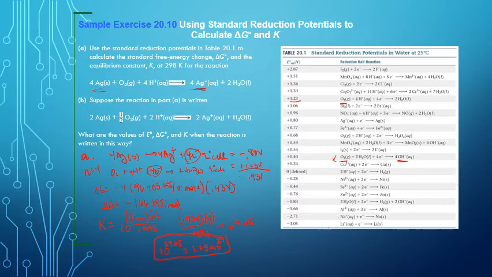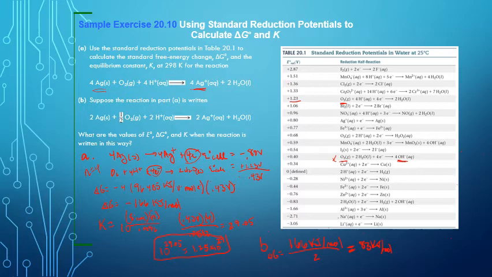So in this case, if you notice, I'm dividing it by 2. So for my part B, I would take the 166 kilojoules per mole, and I would divide it by 2 to equal my new delta G for that particular reaction. So I'd have 83 kilojoules per mole. And why I like this problem, it gives you the ability to think about all those things, equilibrium, that we've talked about for so long.